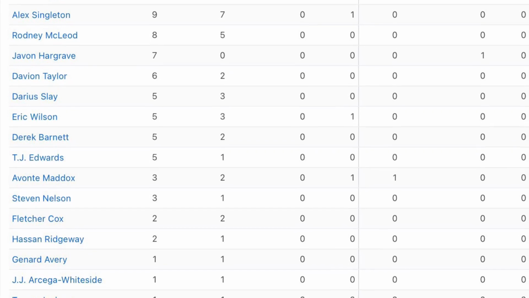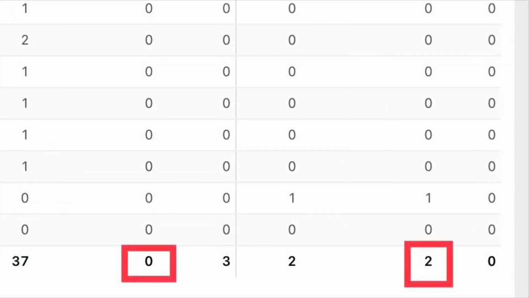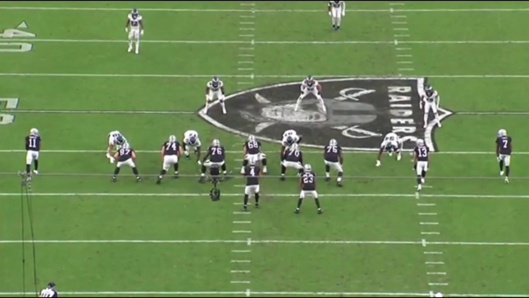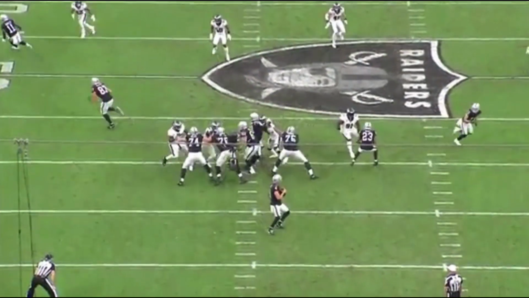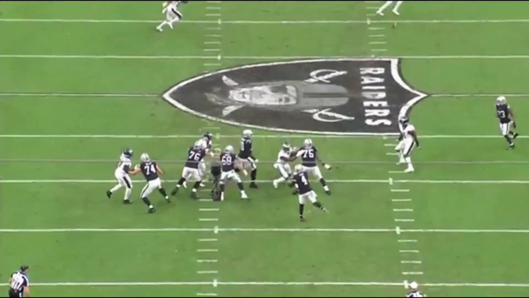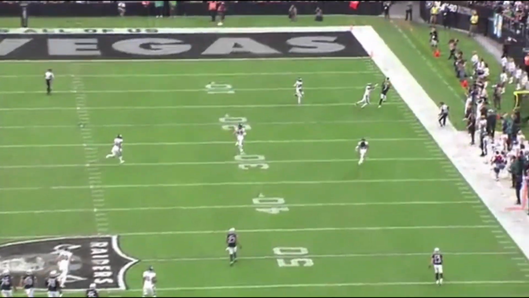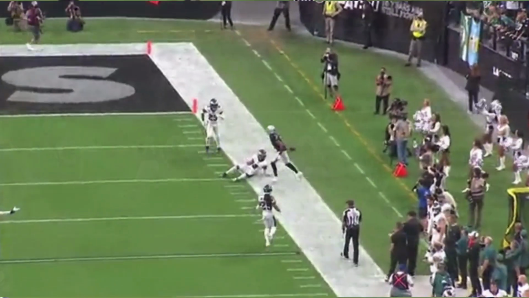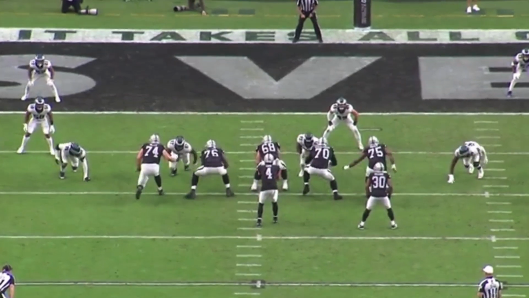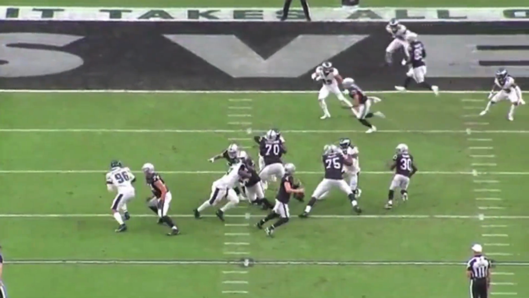All right, so here we go. Next game against the Raiders. Again, another 0-sack game, only 2 hits on the quarterback. This offensive line did a really good job against us right here. When you can't keep running down the middle of the guys, you have to kind of take some edge and create some type of pressure.